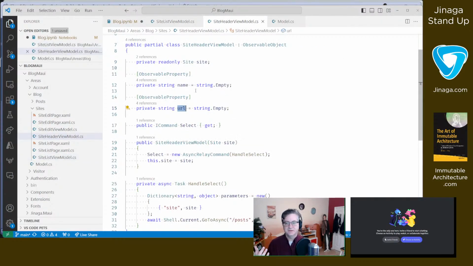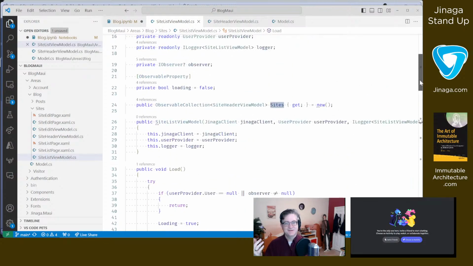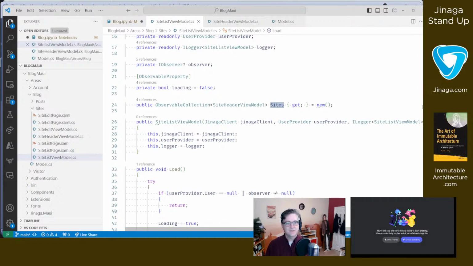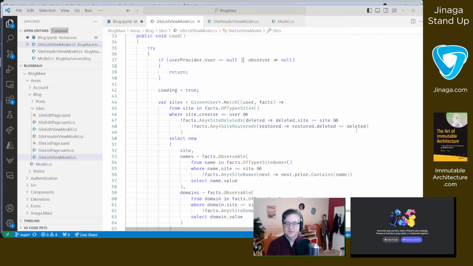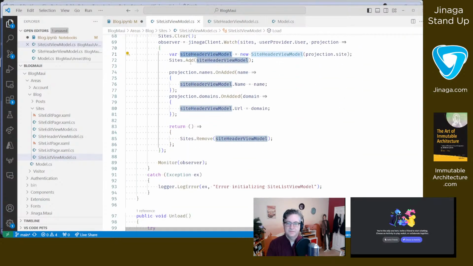That's what we already looked at here. It's got a couple of observable properties, and we add that to the site's observable collection, this being the one that you can data bind to, this one. So that makes it show up on the view by adding it.